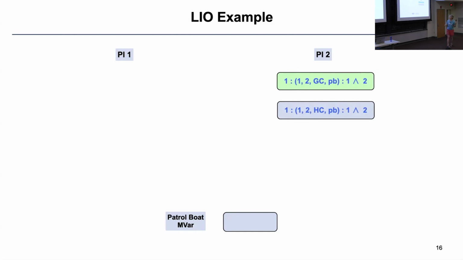A good question. Okay, so this is trusted by both, but the secrecy is 1. To declassify this, it's something that player interface 1 can do because it has the right permission. It turns out player interface 2 in LIO could unlabel this. What would happen, though, is that its program counter label would be raised so that it also had 1 as part of it, and the channels it's trying to communicate on won't allow that.